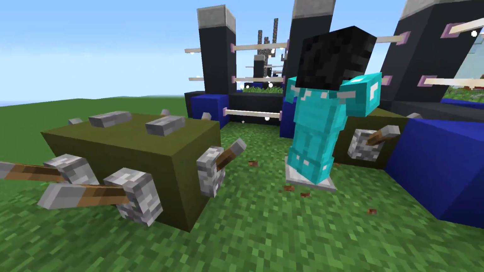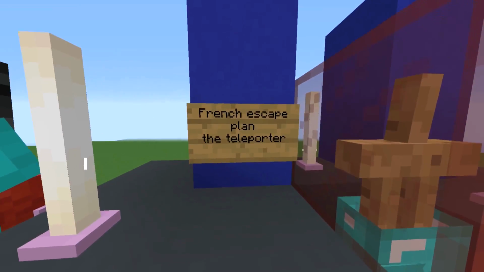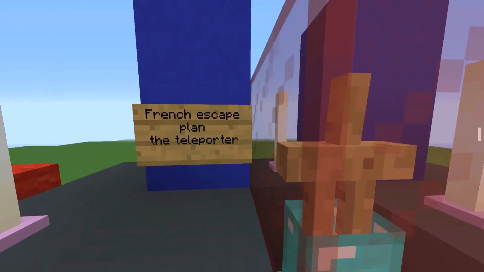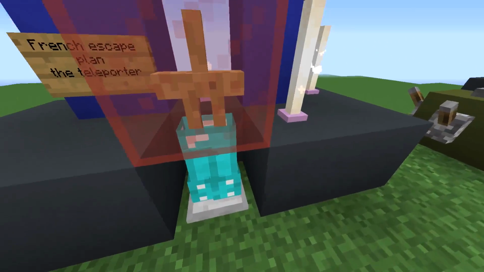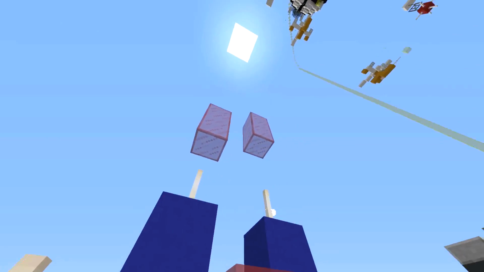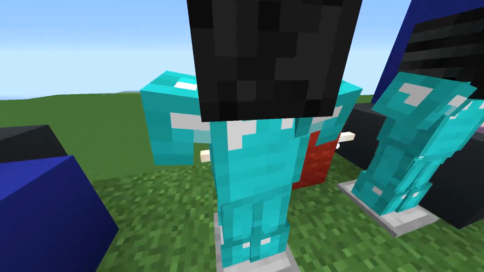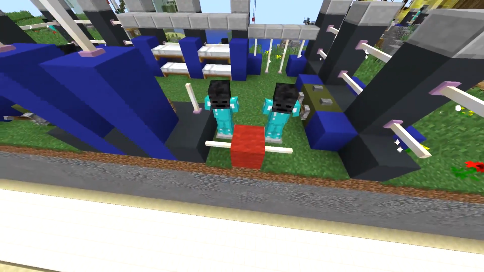So in here they've got some more of the gun type bits. I'm guessing they're doing some repairs. French escape plan, the teleporter. Of course they're going to be escaping from there. I quite like how there's just legs in that. I think that's great. I do actually think that's great. So I'm guessing they're just going to be disappearing into the air, maybe? Perhaps? I don't know. And we've got some more dudes around here. What are they doing? No idea.